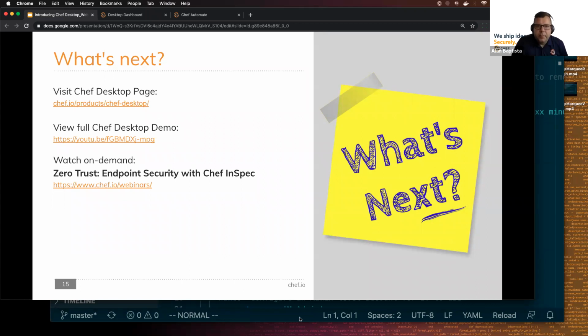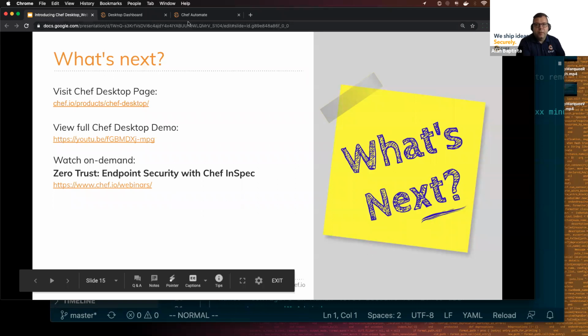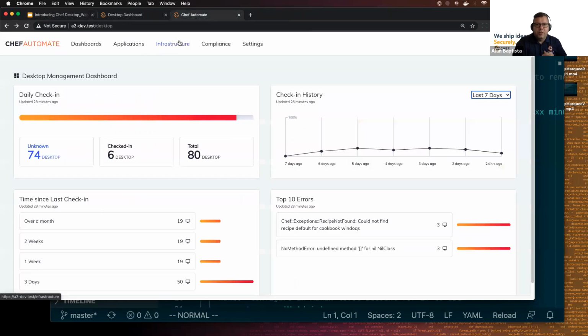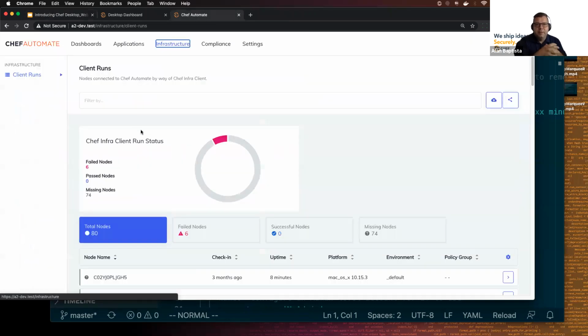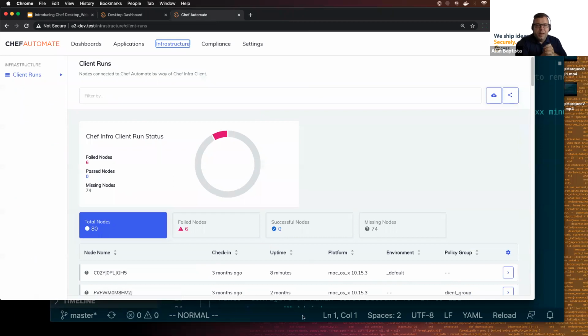I guess it's a follow-up. The issue is that I see here a nice UI for Chef Desktop, looking for a nice UI for the server management. Okay, fair point. The learnings that we'll have in Chef Desktop will, I bet, be transferred to the enterprise capability and service management, server management capability in the future.